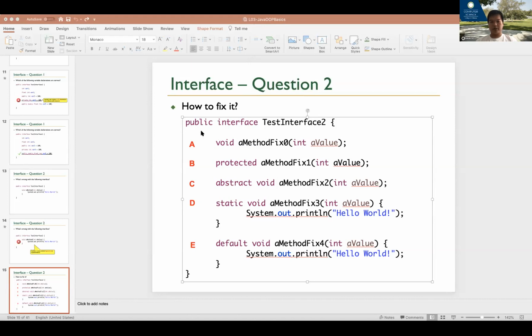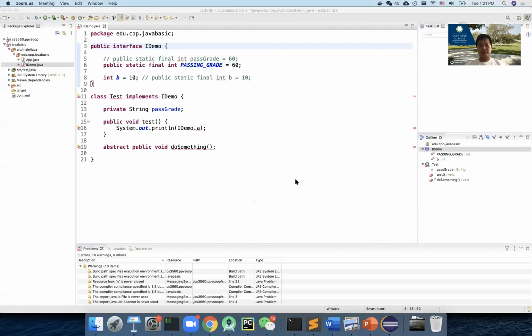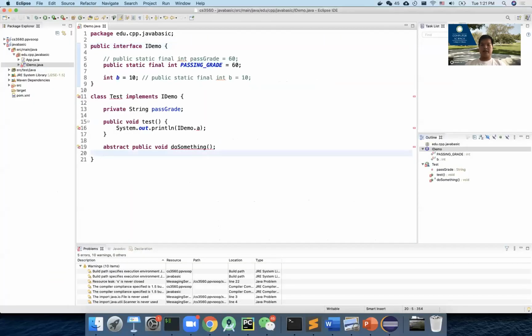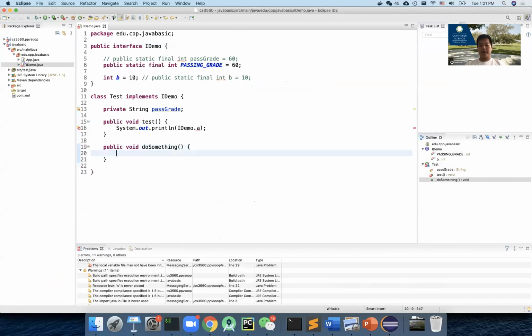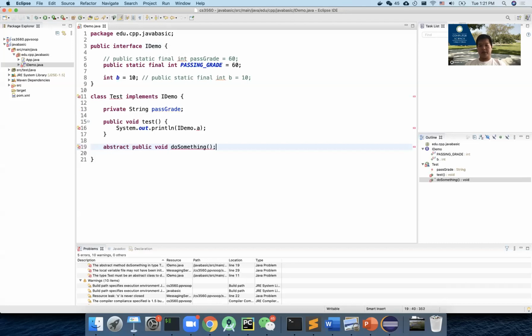Okay, I didn't share my editor, so let me share the whole desktop here. All right. So I was just trying to do this one here. I have a method here called public void doSomething. So this is an empty method. This is okay. But if I don't have the implementation, I just want to put the signature here. I want the subclass to do it. So I will need to make it abstract. That way I can put this method inside the class without having to implement it.